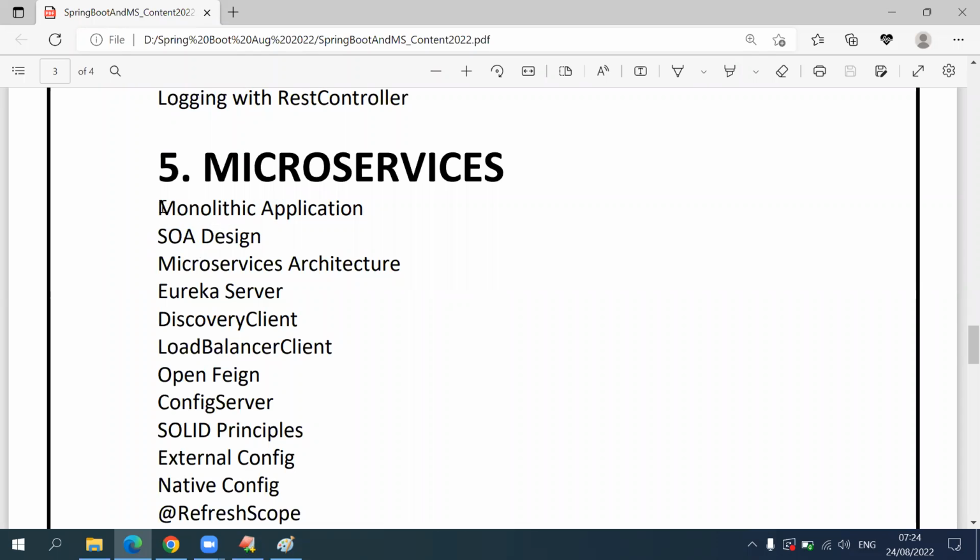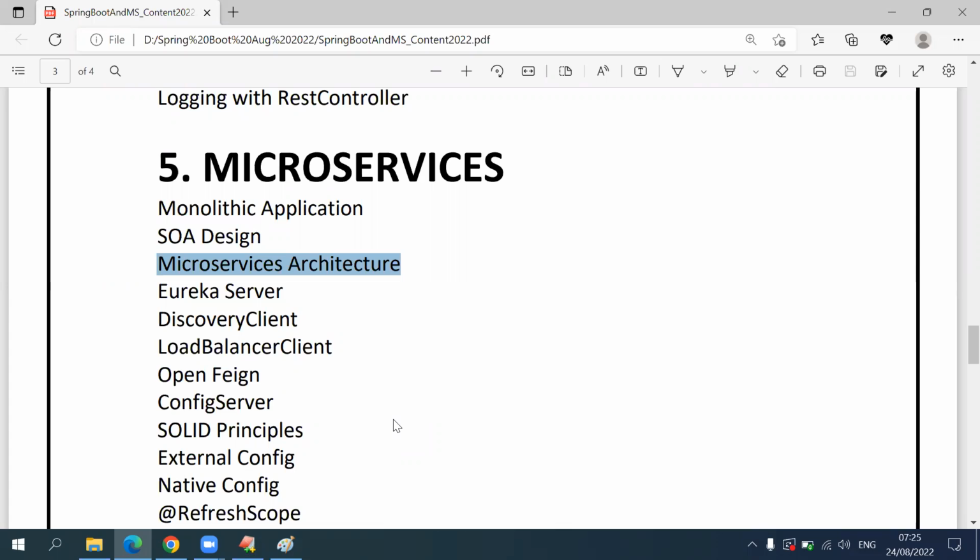Once we understand these two designs, then we are going to see what is microservice architecture. If I directly explain what microservice is, you will not understand. I can say simply: divide a big project into multiple small projects. A simple definition: one big project will be divided into multiple small projects, developed in parallel, deployed in parallel. But to understand that, we need to learn a lot of things before.